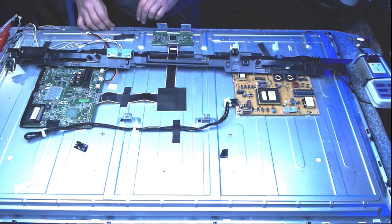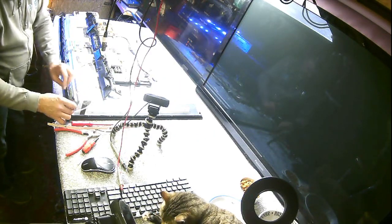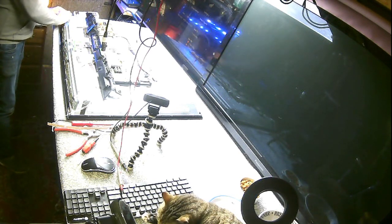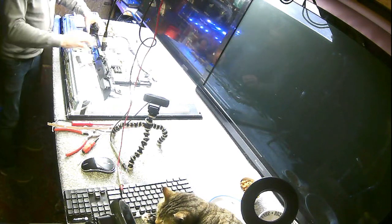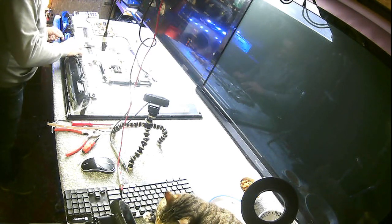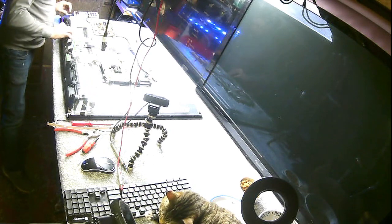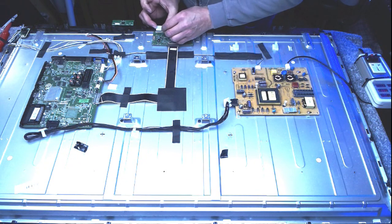Oh. Realised I haven't put the screen tabs back in yet. How strange is that? Anyway. Up we go, making sure the screen lines up.